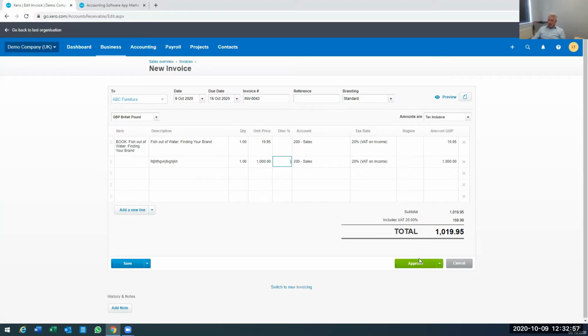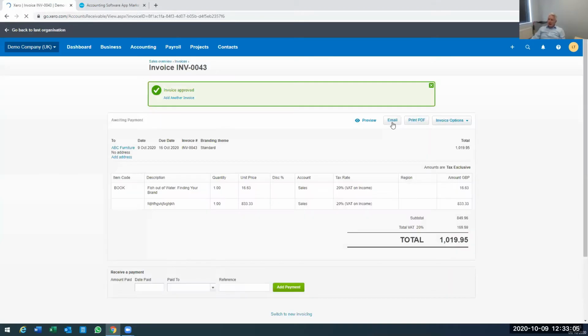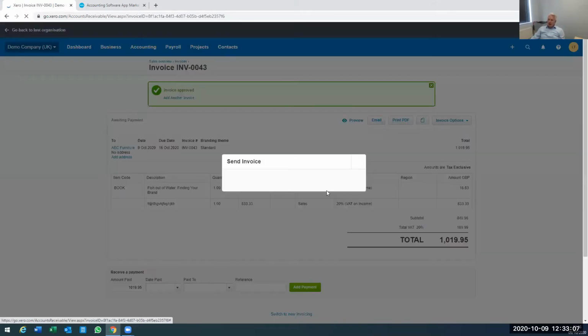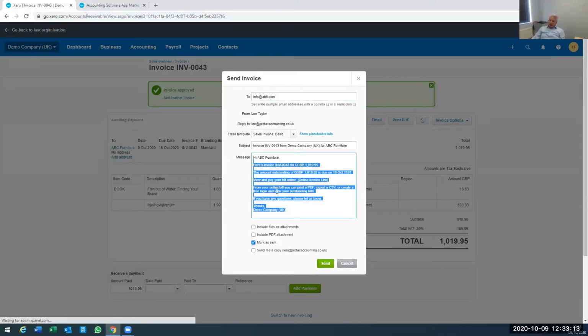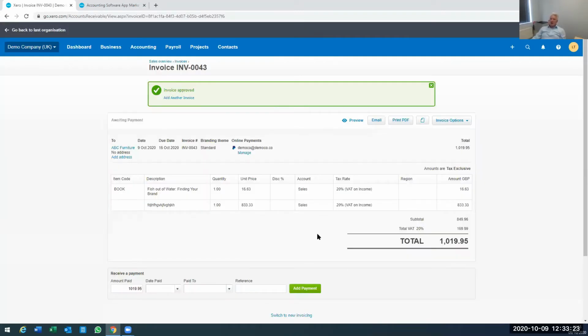Okay, so like I say, we would approve that, and that would go through as a sales invoice, and we have the ability to send it as a standard email. We do customize these with clients, because you don't want it sounding like it's coming from an accountant. You want it to sound like it's coming from a human being instead. So we would try and customize that so it's a bit more person friendly. So that covers off the first part.